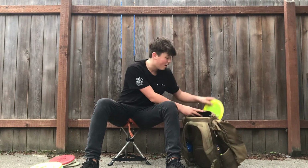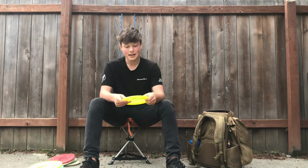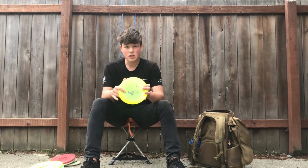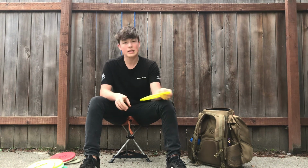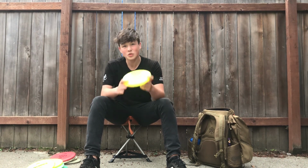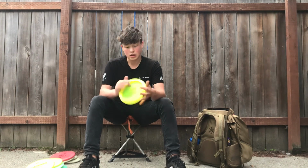Next, I have a Concrete Slab. It's a little bit less overstable than it started out as, but it's not going to turn over in winds unless there's really big winds.